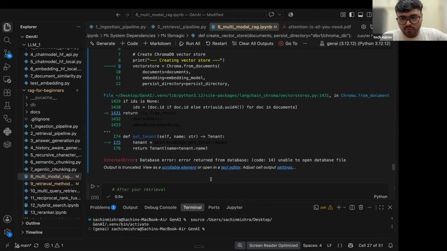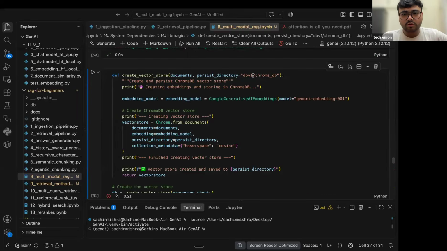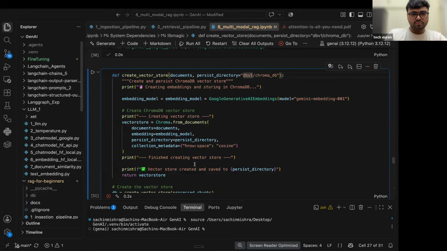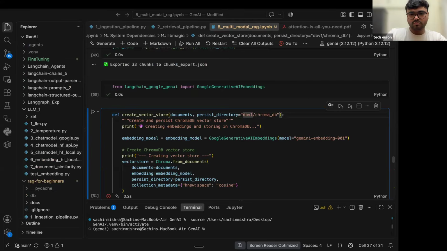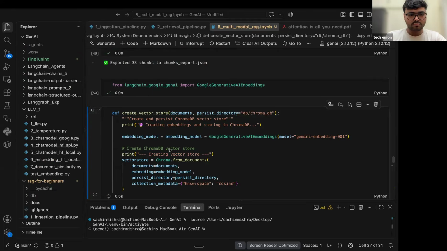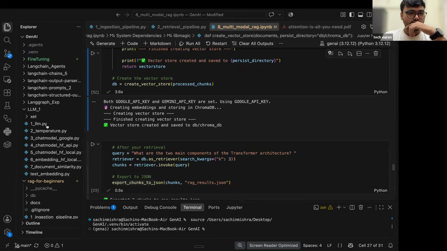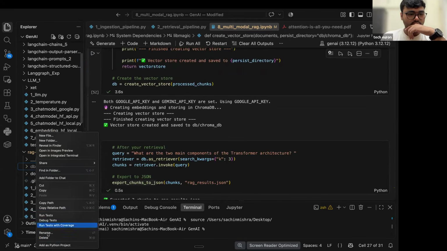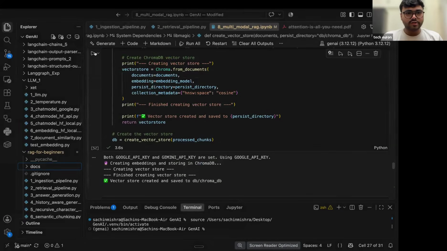Database error, return code 14, unable to open the database file. No, actually, this was another database. Let me delete this one as well. Let's create it once again.